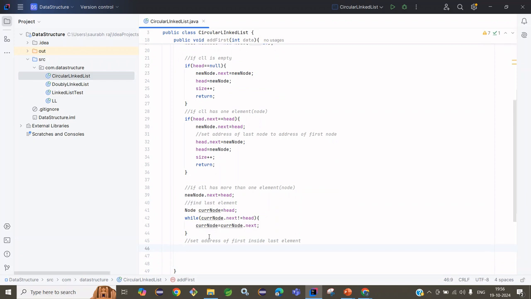Now we have the last node, which is current node. So current node dot next equal to, we are going to the first node. So where is the first available? Inside here we have the address of the first node.